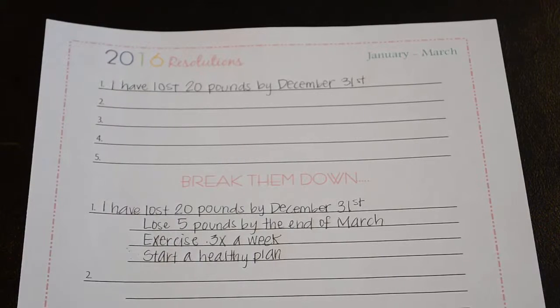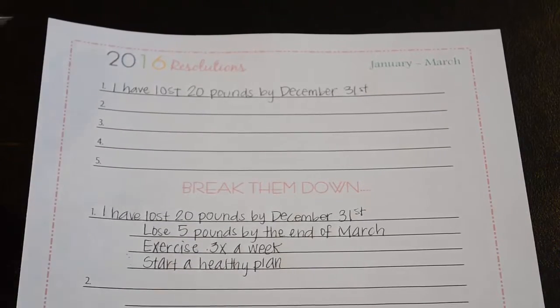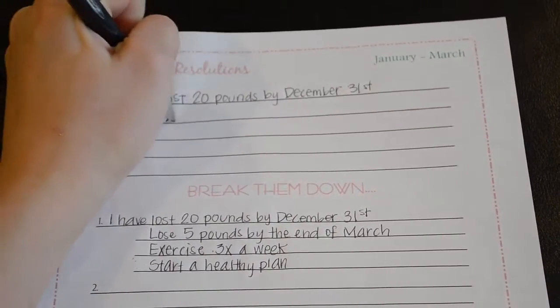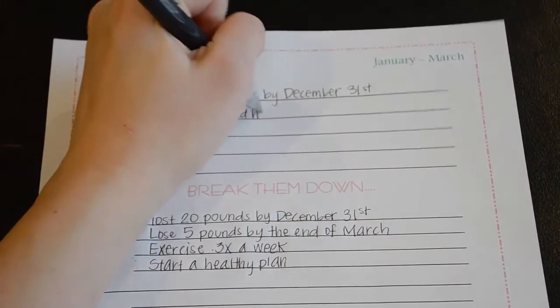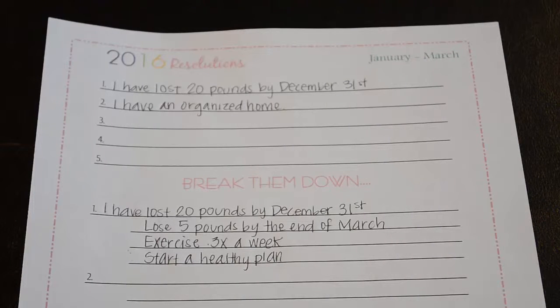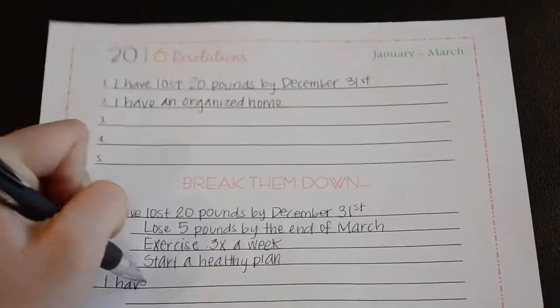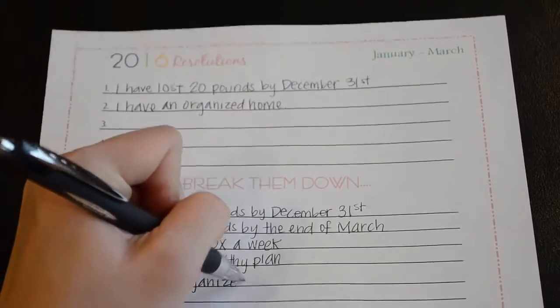Another example of resolutions and goals that people set out is to have their house more organized. So we can write, I have an organized home. So by this, I mean if we're looking for something, then we know exactly where it is, everything is sorted and nothing is really out of place. So we'll write that again. I have an organized home.